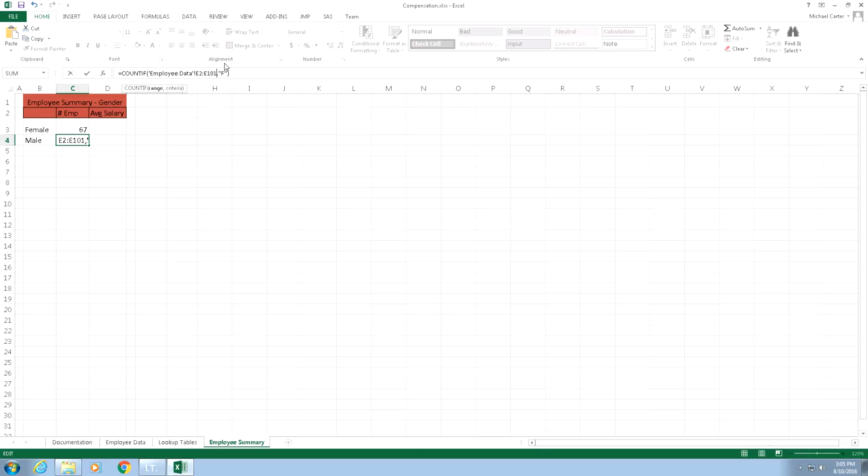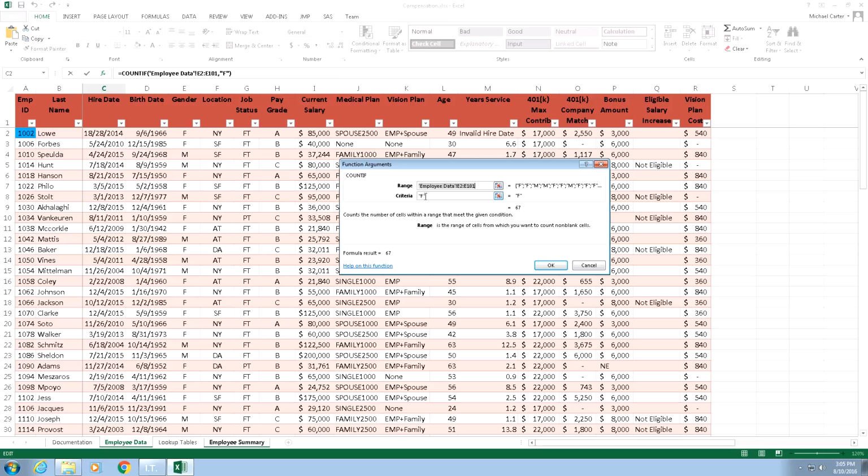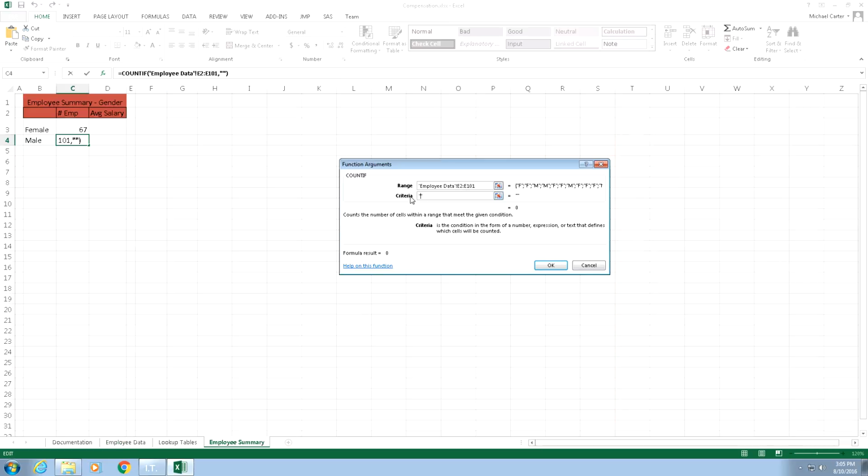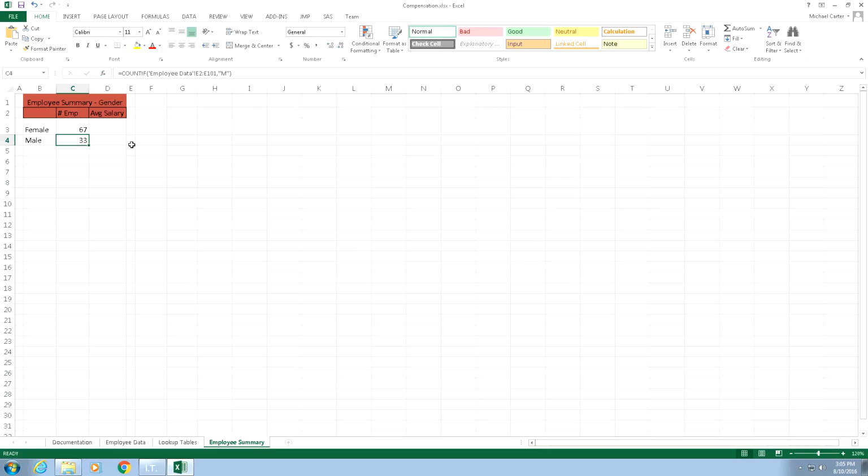Okay, so that's an error. It gives us the same number because we haven't changed that criteria yet. So I'm going to open that up, just switch F with M, so it's going to look at a different one, and now you have the right number. So good range, and we're looking for M now, so a lot fewer males are working there.